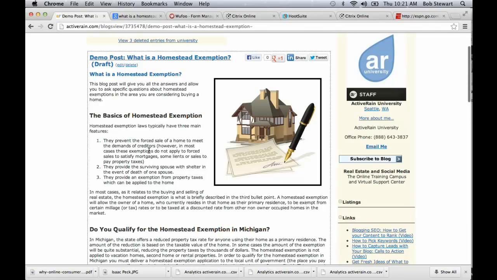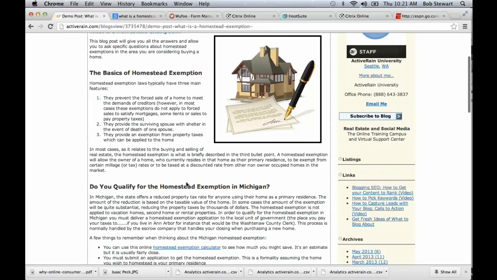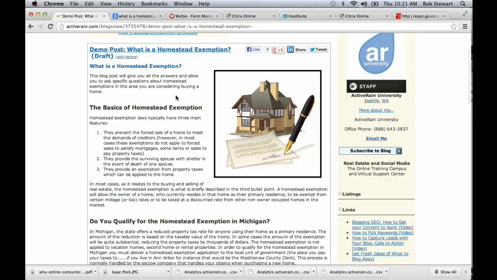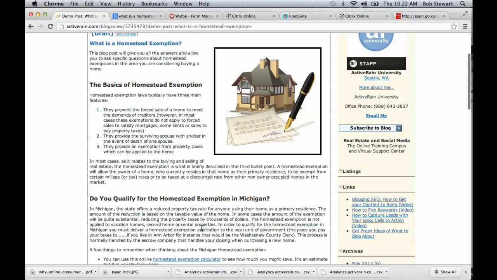Because even if they just do a general search like what is a homestead exemption, well, if they're in Texas or Michigan or one of these states that has that, Google's trying to search this page and figure out, well, is there something in here that relates to where that person is searching from? Okay, because if they're doing the search in Texas, Google's going to look on that page to try to find information relevant to Texas, and if it can't find something relevant to Texas, it may give them a more general search like ours, which doesn't actually have Texas information in it, it has Michigan information in it.